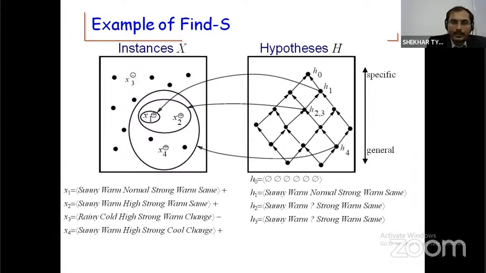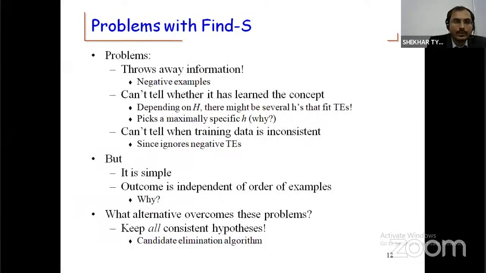X4 is again a positive, but since there are some value changes, like you can see from X1 and X2, we have the forecast the same, right? But in X4, the forecast has been changed, meaning the forecast was of a rainy day, but it is somehow converted to a sunny day, right? So whatever the condition, we are getting the result as positive, but X1 and X2 are entirely different from the procedural level approach of X4, right? So X4 will be a part of it, but it will be in an outer domain, right? So these are the things we are basically doing.